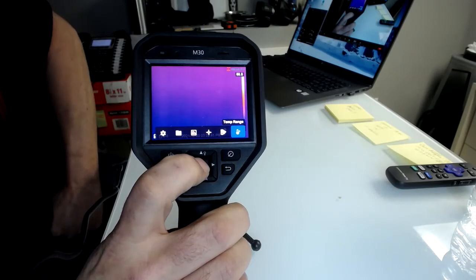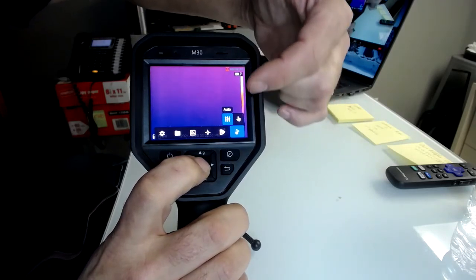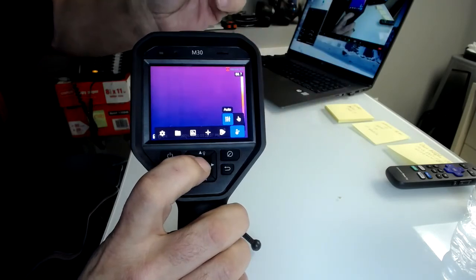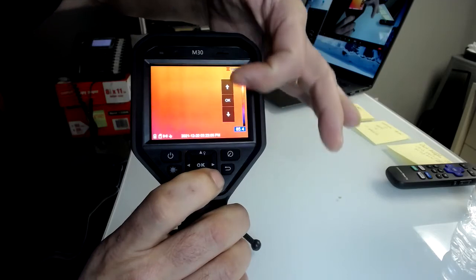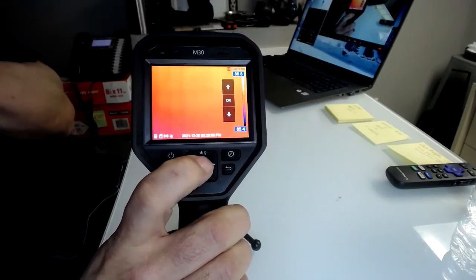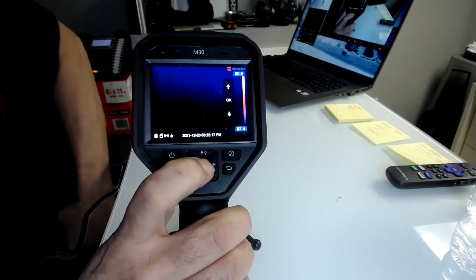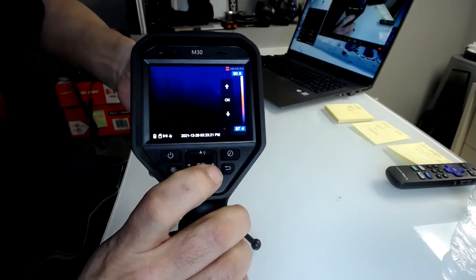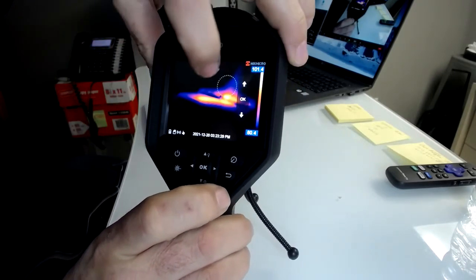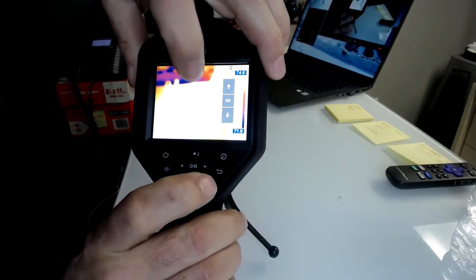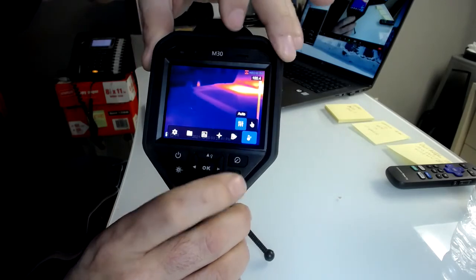And then your temperature range. Temperature range in auto will automatically set the level and span on the right side of your screen, the upper limit and lower limit, based on the energy it sees in the field of view. Switching it to the manual adjustment and hitting the enter button, now you see this up and down. If I hit the up button, they're both going up. If I hit the down button, they're both coming down. I can also do one touch adjust. So I can open up the screen and touch an area of my image, and it will auto tune the image for whatever area I touch. When you're done, take it out of manual, put it in auto, and go back to live view.